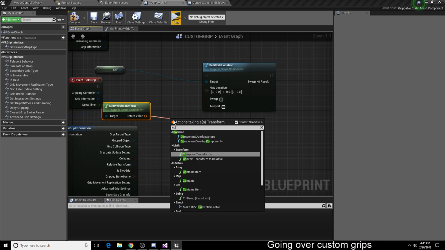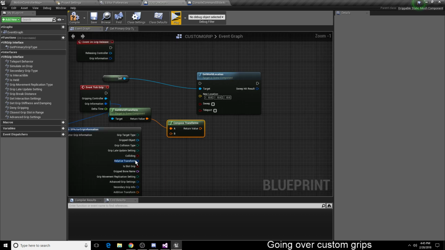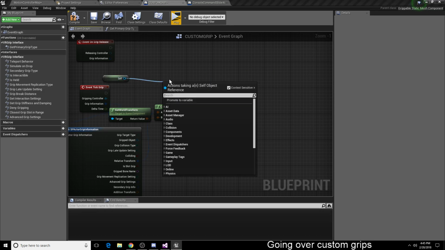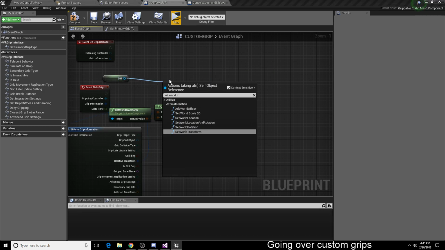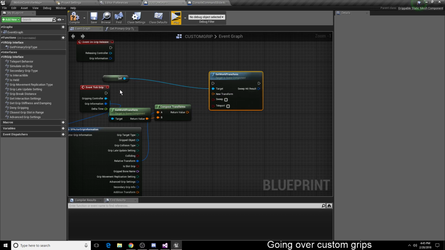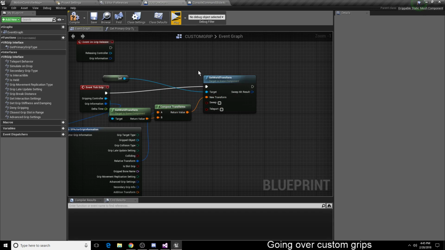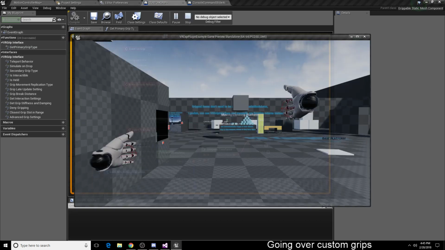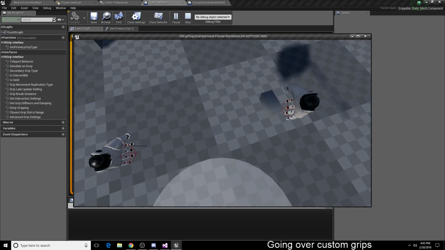Compose transforms and relative transform. Actually, I should set world transform. Alright. So this one, instead of attaching, just moves the component to the correct location relative to the controller on every tick. And that's all just information that's stored in the gripping structure.